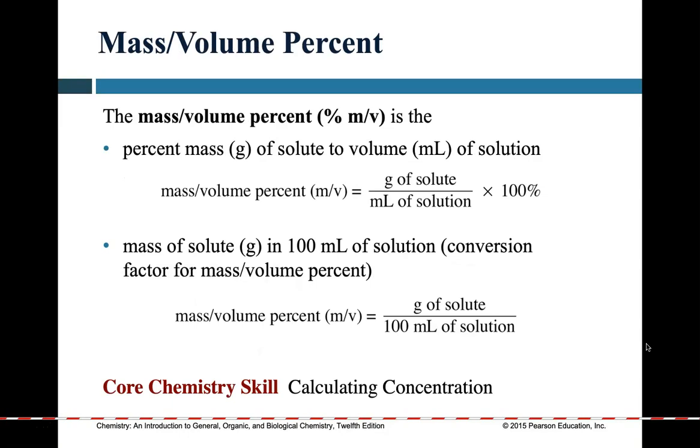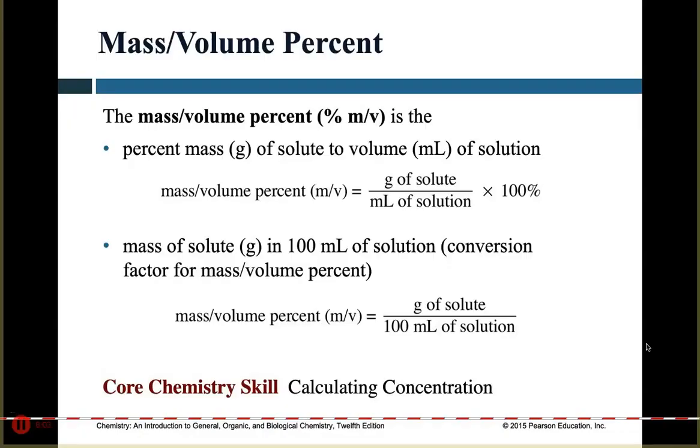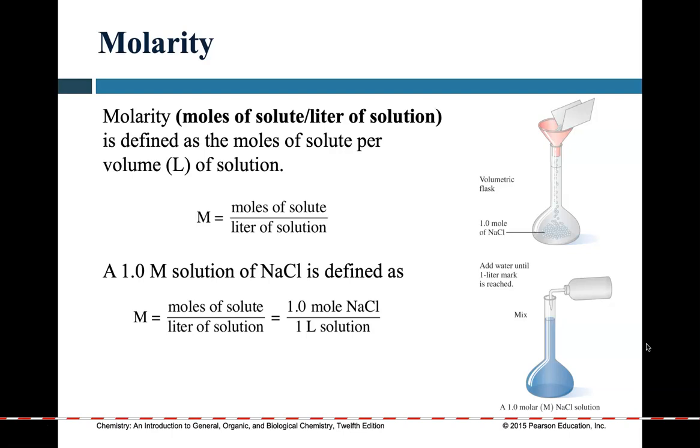And so to basically unite those two ideas together, we had mass per mass, then volume per volume, and now we're on mass per volume. Again, we'll represent that just like we've been doing everything else, but now it's percent m over v. So because it's m over v, it's grams of solute over mils of solution times 100%. So all really similar ideas with similar equations. They're trying to get across the same idea to the reader, but it's going to be up to you to be able to interpret between the three, plus also how to use those equations.